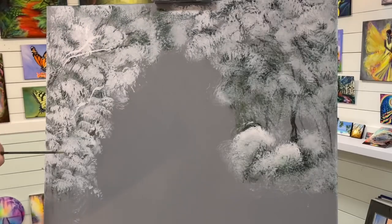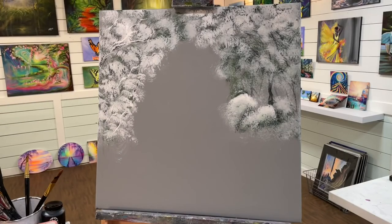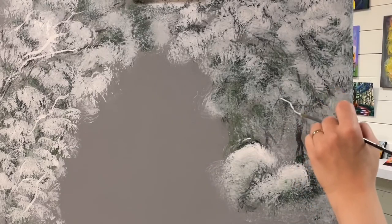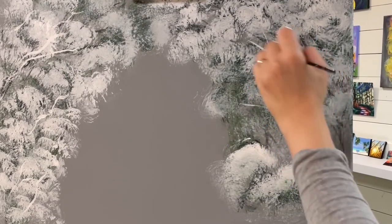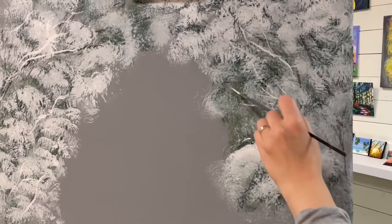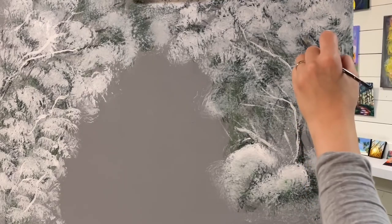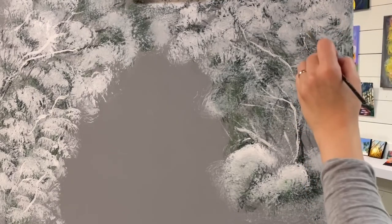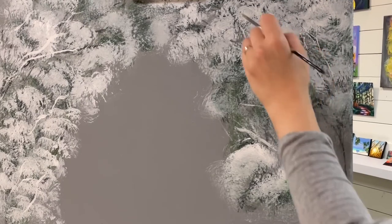So just here and there, twisting and rolling my brush, not a lot of water. I want these snow-covered branches to stand out. Not really detail-wise, more of brightness, so highlight, compared to all the snow. And I will come in when the painting is just about all done and add a few areas that will have a little bit more snow, more towards the foreground next to our little cottage.